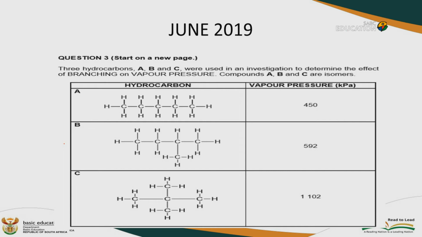Number A, you are given a structure, a long chain, no branches, just a long straight chain with 4 carbons. Remember, 4 carbons, we said it will be butane. So you will remember that this will be butane because it's 4 carbons. Now, 1, 2, 3, 4, 5. I beg your pardon, so we have 5 carbons. It's important in the exam that you ensure that you count the number of carbons correctly, because this structure now is a structure of pentane because we are having 5 carbons, not 4.